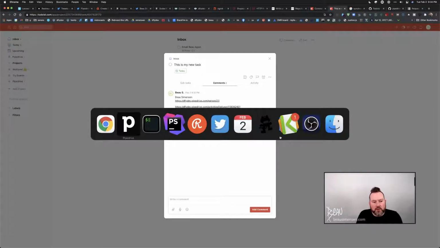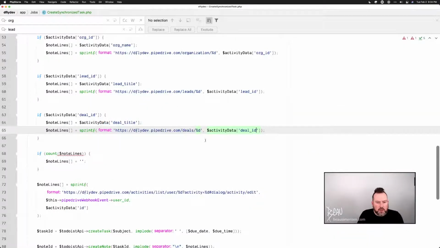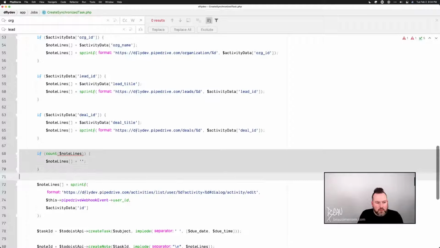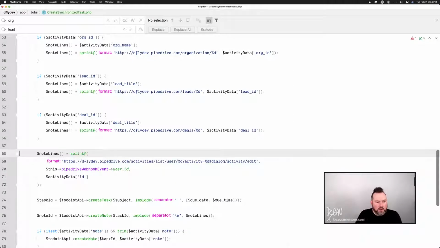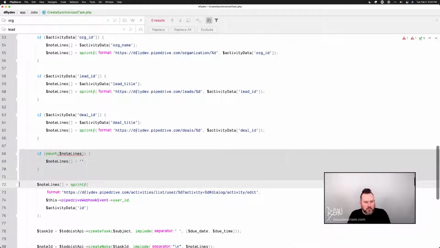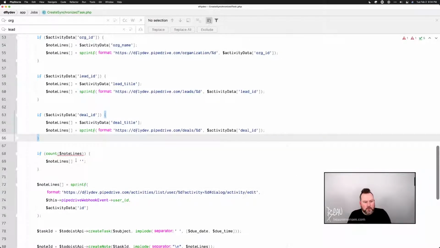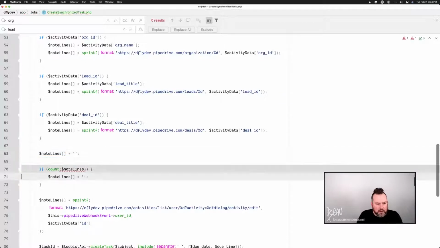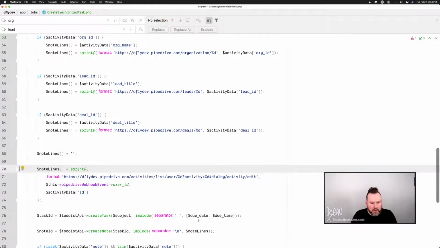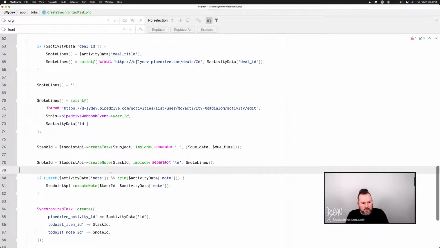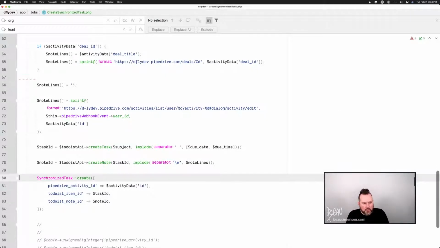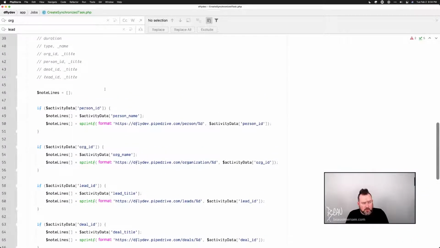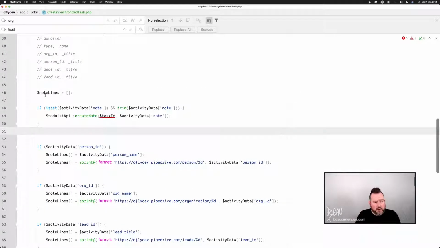I do like that. Okay, so what we can do instead is, this is always going to have a blank line here, and rather than creating this, what we'll do is do it up here.